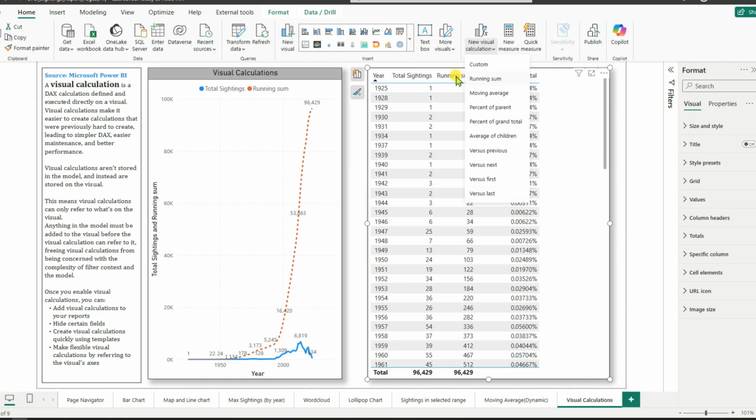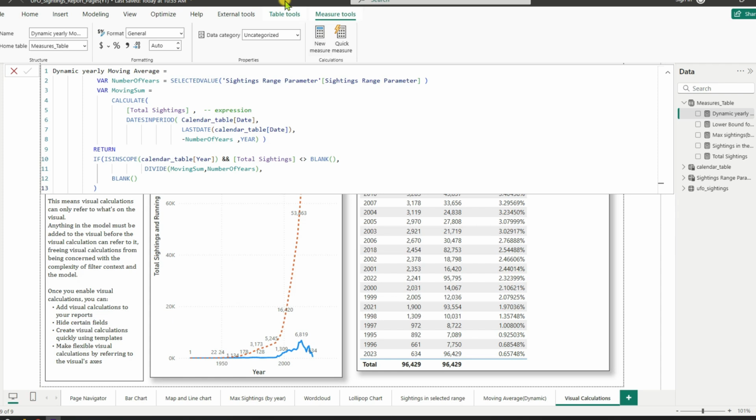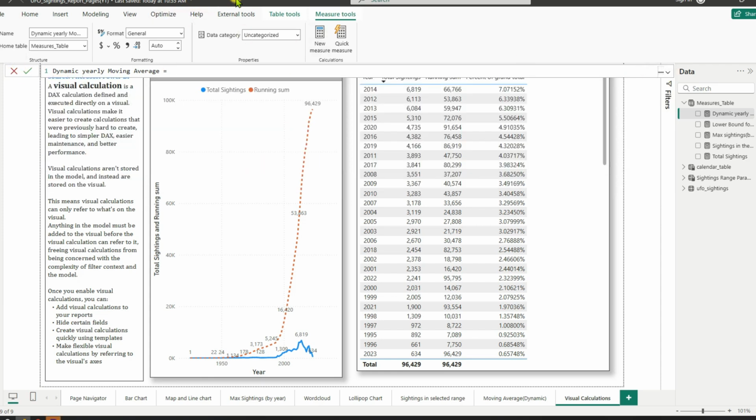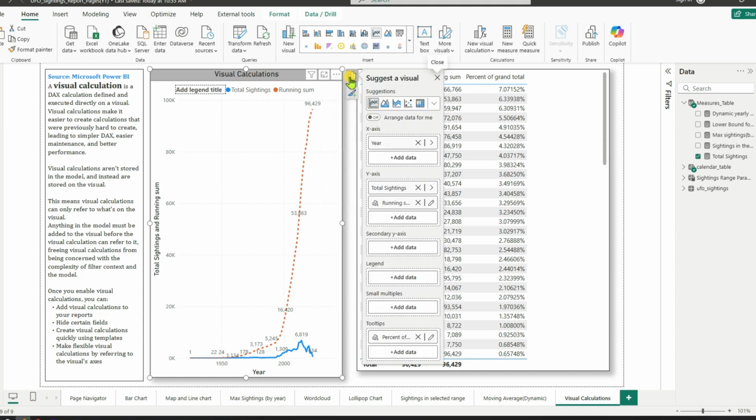So there are limitations. Please read up, and like I said, you can add more calculations too, right from up top, or you can just go to the visual and use that too. So if you remember, like I was saying in the previous example, when we calculated moving average, we had to do step 2, right? We had to calculate and use the filter context. Everything is done for us in the new visual calculation. So like they say, the hard part is removed, so that if anyone is hard pressed for time, or if they're not into coding, they can always use visual calculations. And of course, while using visual calculations, they have to understand there are certain limitations. So if they understand those limitations, then they can bring the best out of it.